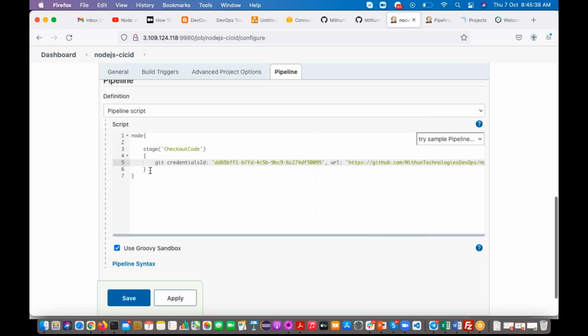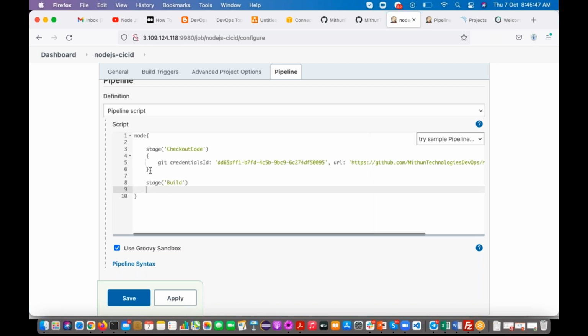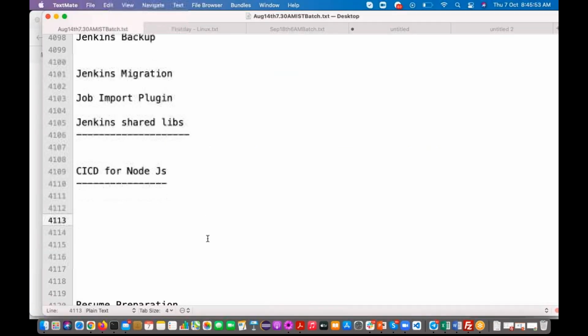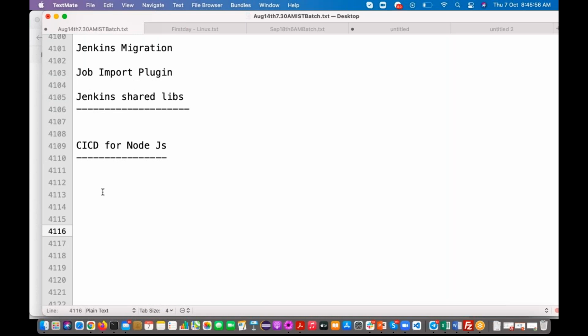Once we get the code, what is the next stage? Build, right? If you want to do the build, and it is a Java Maven project, what command are we going to use, guys? We are going to use mvn clean package, if it is a Maven Java project.